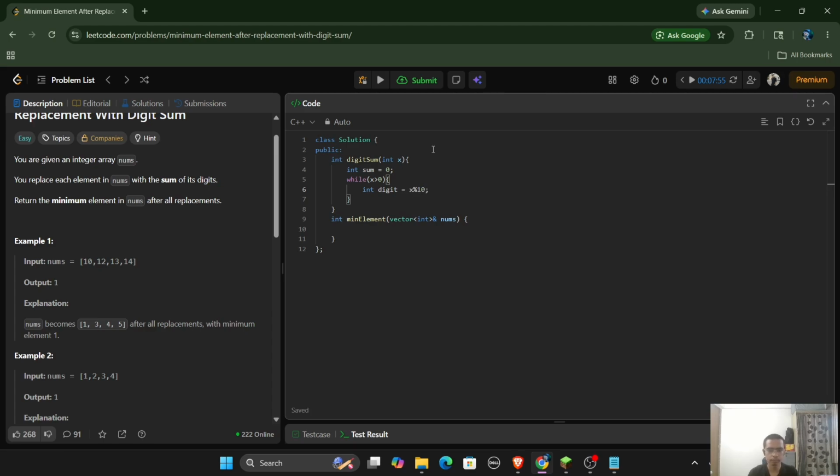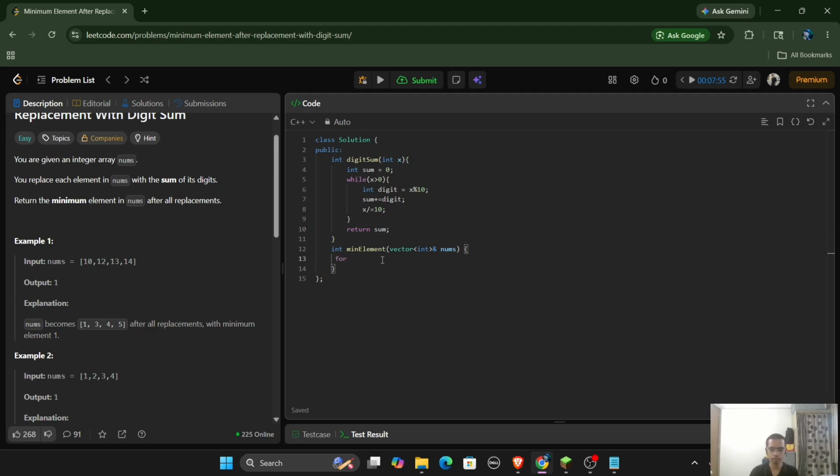Now we're going to add the digit plus sum, and we are going to divide the number by 10. And at the end, simply return sum. Okay, our helper function is ready.